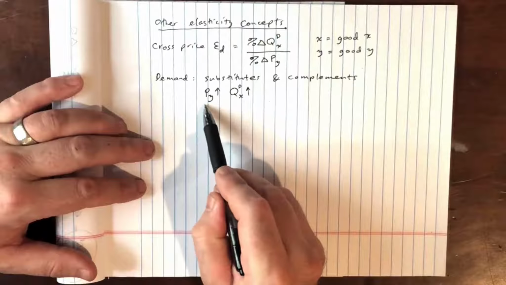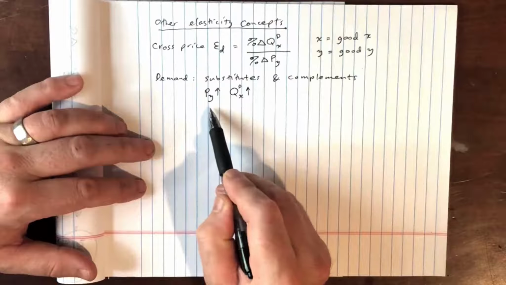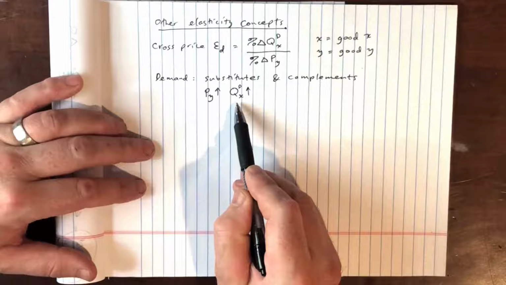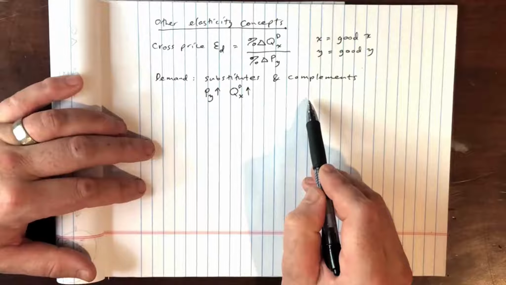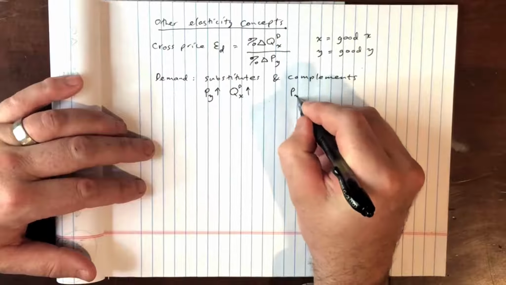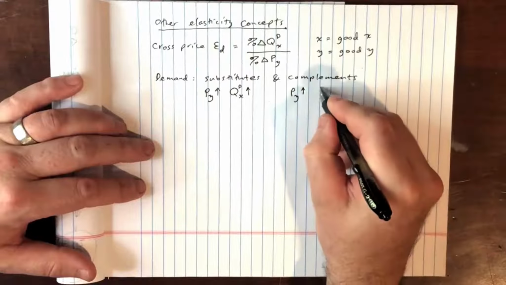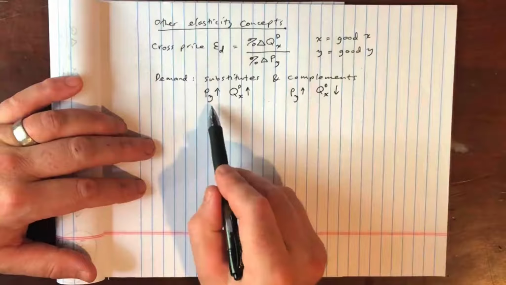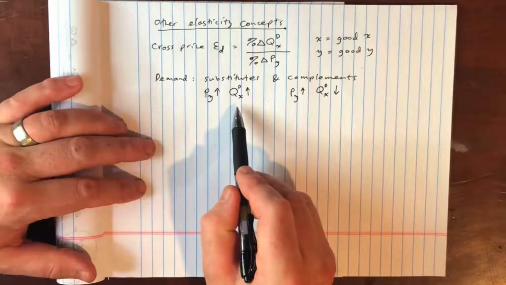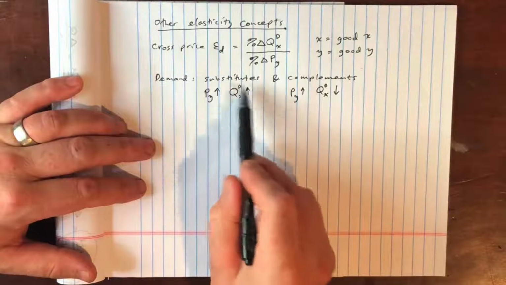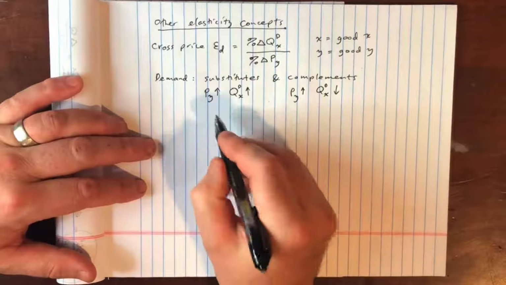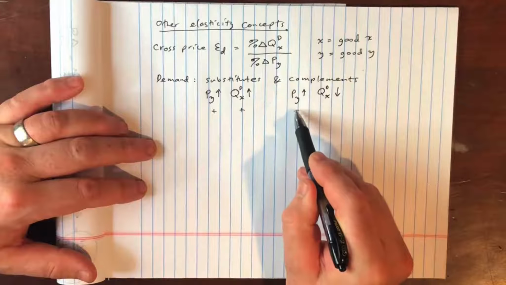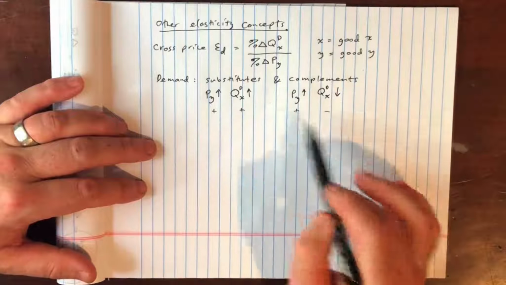Because what's going to happen? People are going to move away from good Y, right? That's the law of demand. But what are they going to do instead? They're going to purchase good X. Versus if goods are complements, well then, if the price of Y was to increase, then the quantity demanded of X would decrease. If the relationship between the price of good Y and the quantity demanded of good X is direct, if they move in the same direction, we've got a plus plus, that's substitutes. If we have a plus and a minus on the other hand, then they're complements.